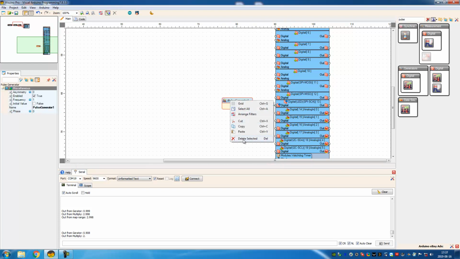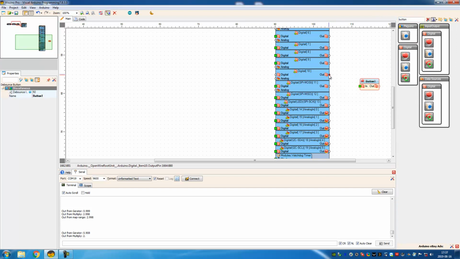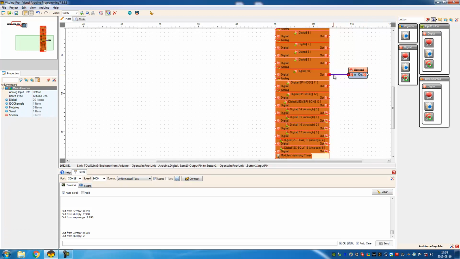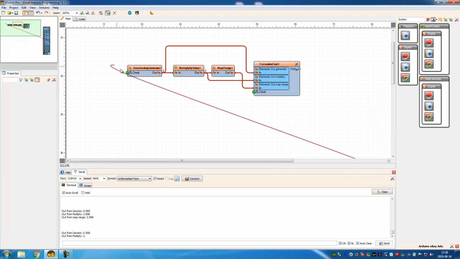If you're going to extract a value from a card, let's say you have a button or a potentiometer or whatever you have. I'm going to have a button on, let's say, pin 10. Okay, I'm going to extract the value from the hardware, from the flow to my component. So it's going to be an output from the flow or from the process into my button. The name button over here is just a debounce. Debounce is to avoid accidental on-off on the push. You don't have to have a button component. You can just drag it from the output to whatever you like. Alright, like so.